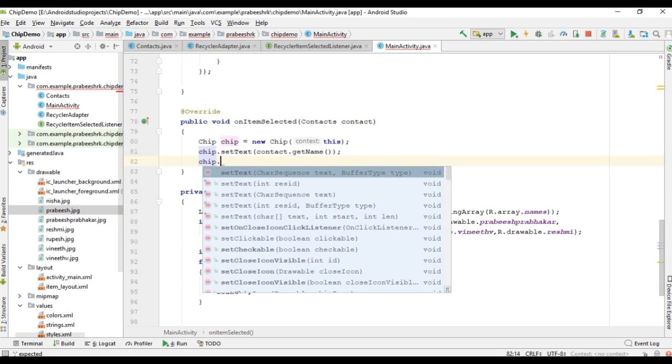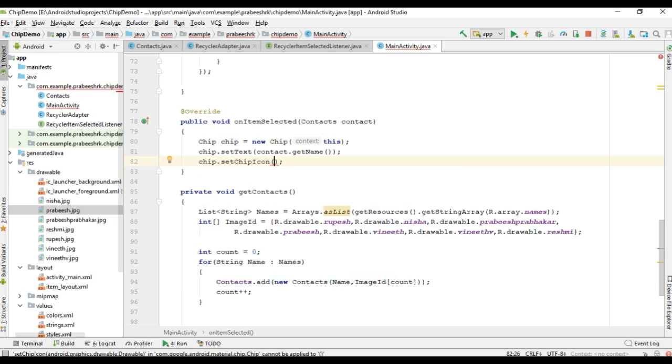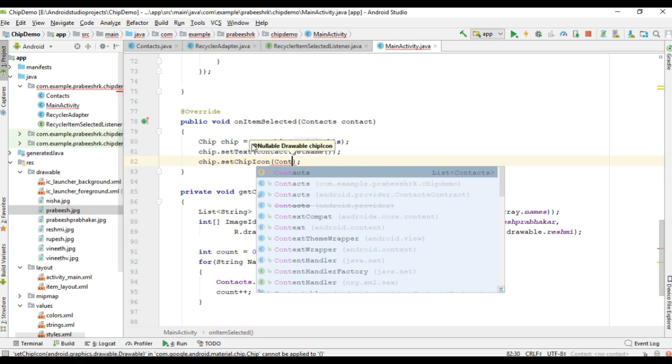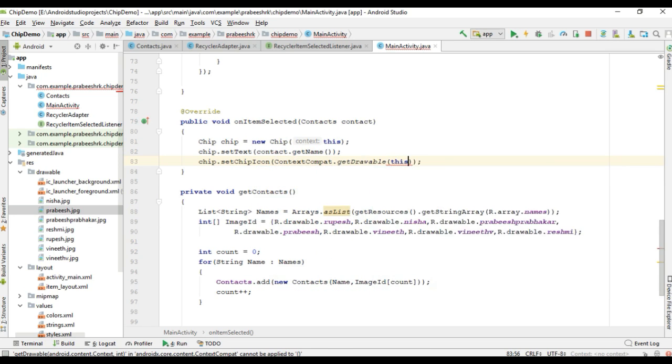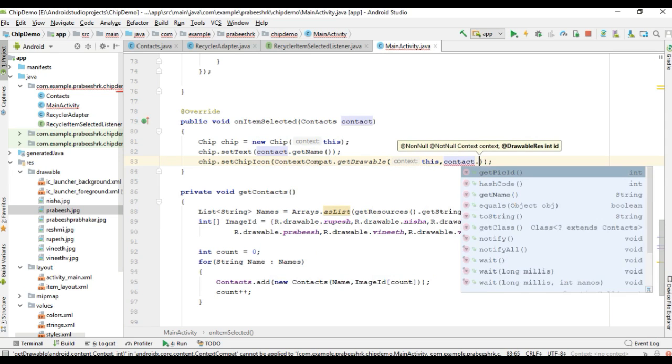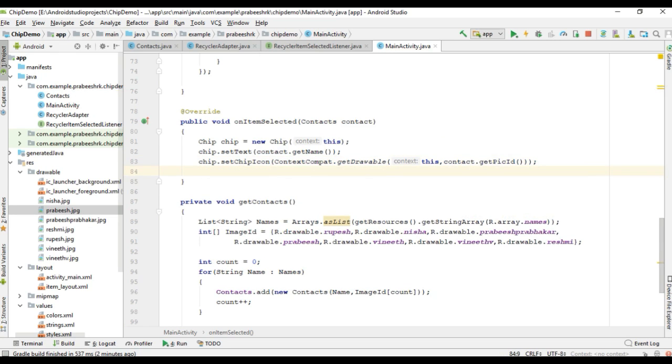Chip.setChipIcon, ContextCompat.getDrawable, contact.getPicId. Okay, now set some other properties.